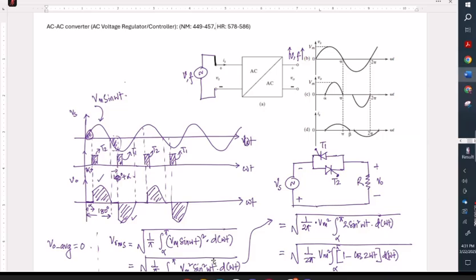As I said, there will be 6 sets of questions. So from these 6 sets of questions, 1 will be from DC to DC converter, including Chuk, Sepic, and flyback. There will be a theory question regarding this, as well as the math. And then 1 set of questions will be from DC to AC converter, which is basically known as inverter circuit.